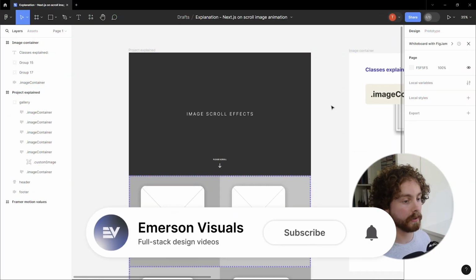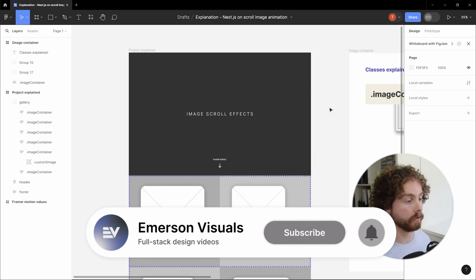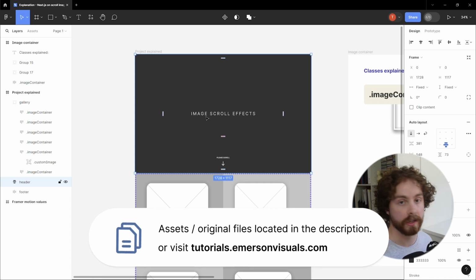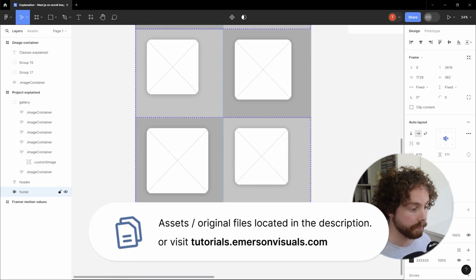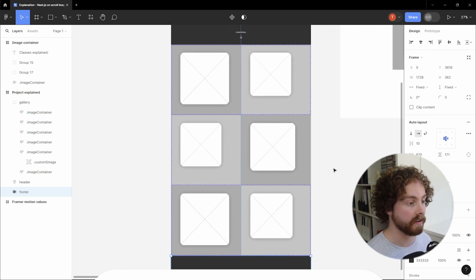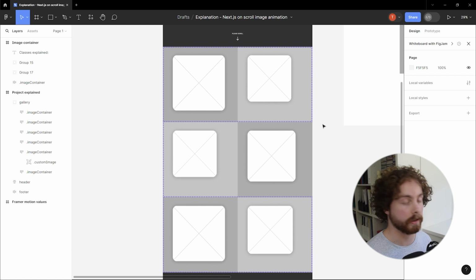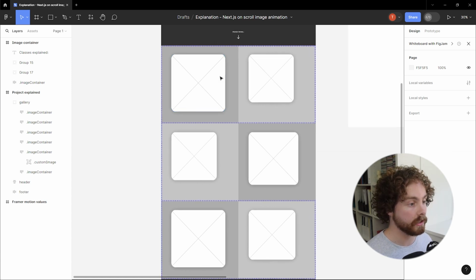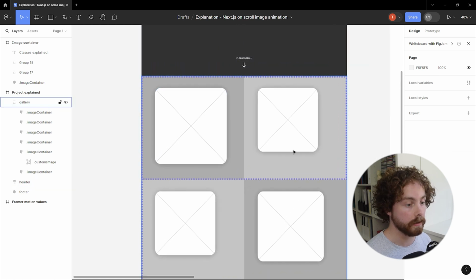Great. So I've just opened up a mock-up of what the project is going to look like. You'll notice when you open up the Next.js file, we're going to have a header here, which I have already created, as well as a footer. And between the two components, we have a gallery grid, which I have created for you. Within the gallery grid, we have a 3x2 desktop view. So we have three rows going horizontally and two columns going vertically like so. Inside each row, we have this blue rectangle here, which represents the area where the animations will be triggered once the mouse scrolls onto it.